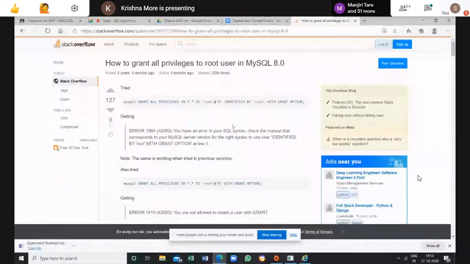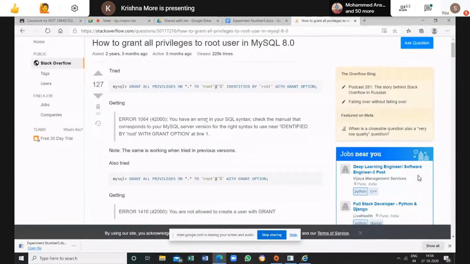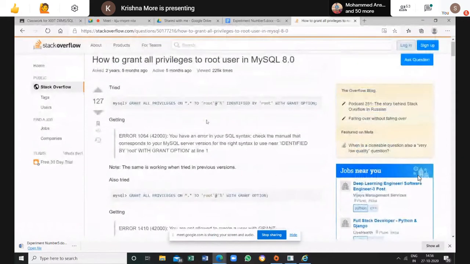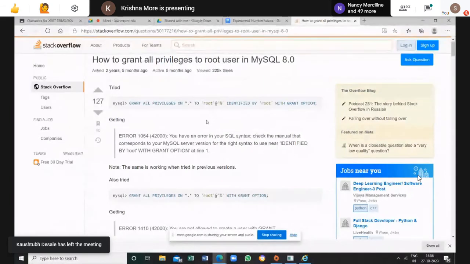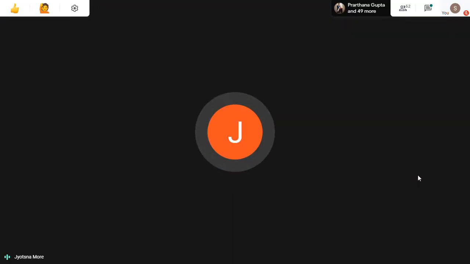Yeah, Krishna, done? Over here, it's showing that you can try this code, but then it's showing me a syntax error. No, this is okay, but ours is not 8.0. Ours is an older version, less than that. So we are getting output with that. It depends on the version we are using. And we are not going with a particular user. We are just giving permission to the table, the complete table.